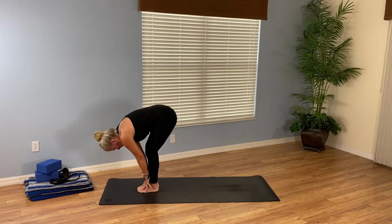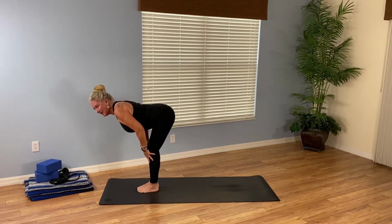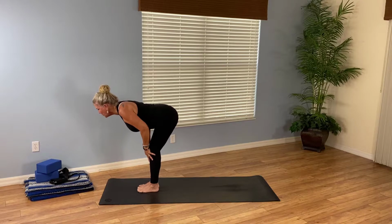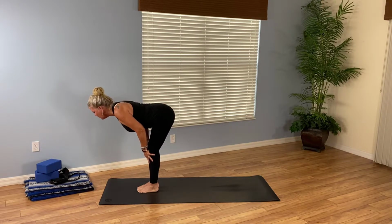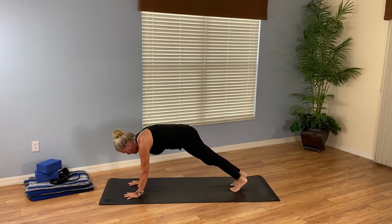Inhale, halfway lift, glide your fingers up your legs, squeeze your shoulder blades together, create as much flatness in your back, and shift a little more body weight toward the balls of your feet than the heels of your feet. Keep breathing, inhale. As you exhale, plant your palms, step back to plank, the top of a push-up.